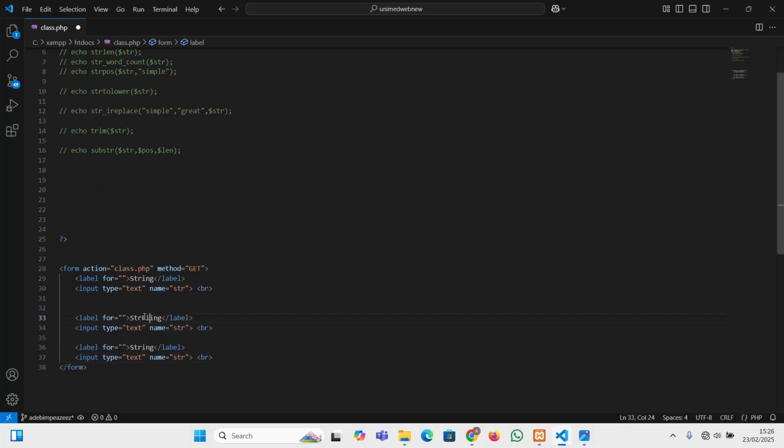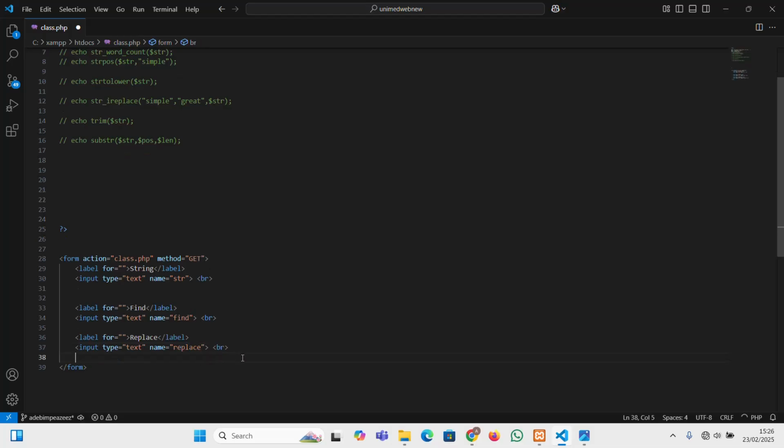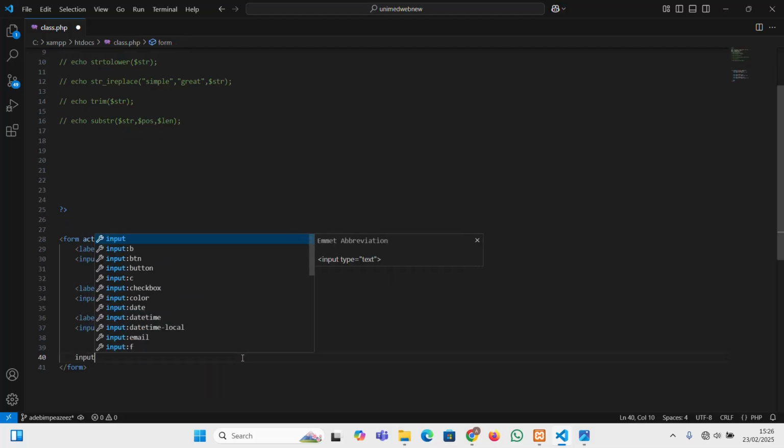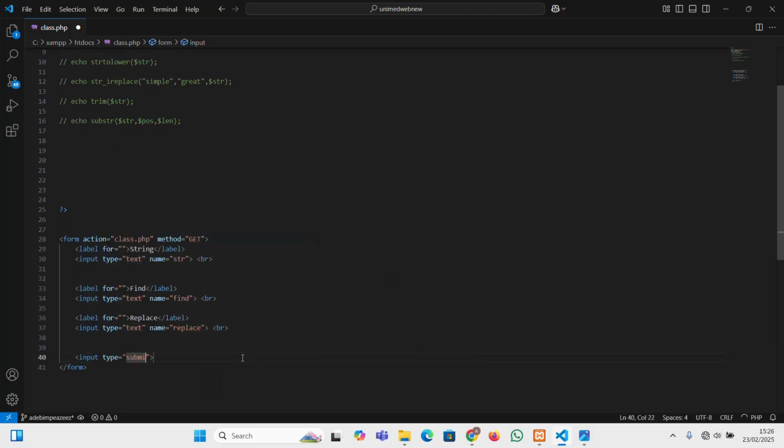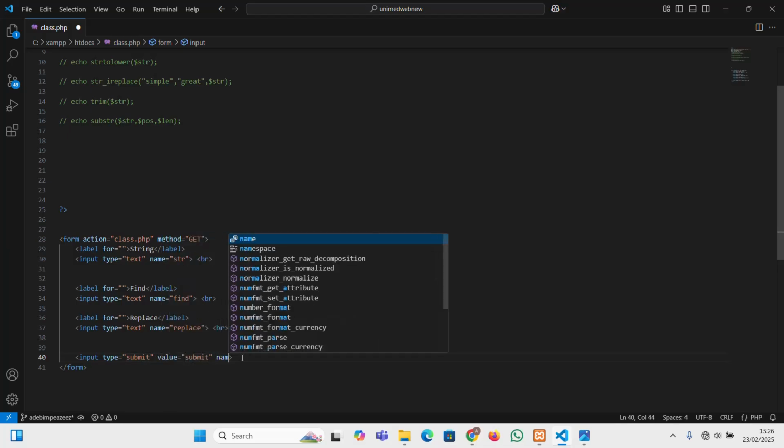Let me just copy this. I'm going to have another label here called find, and I'm going to add find here. Let me call this replace, and I shall have replace here too. Then I want to create a submit button, type submit, value submit, name submit.